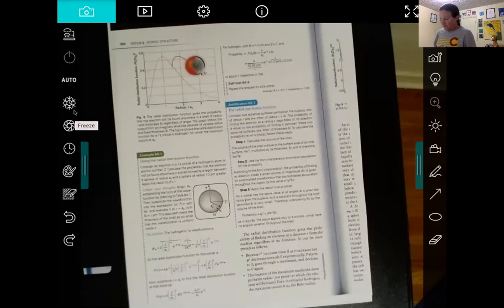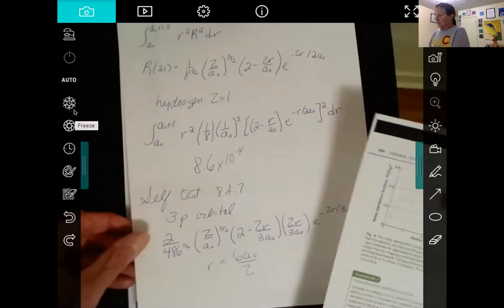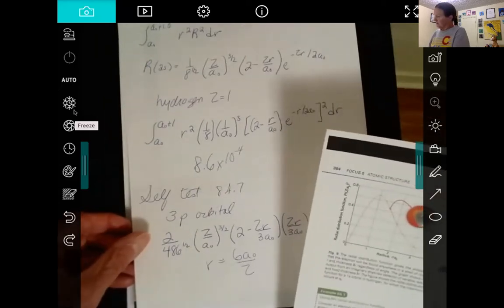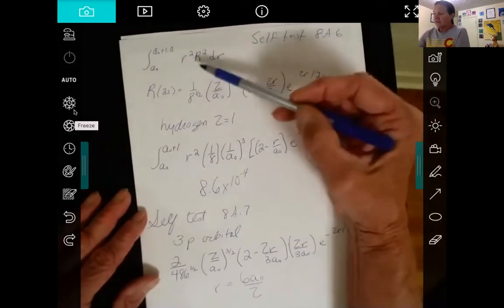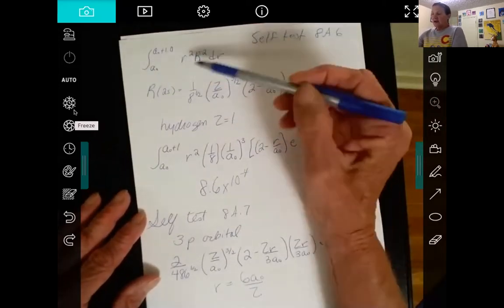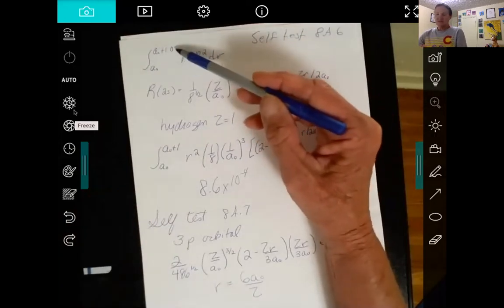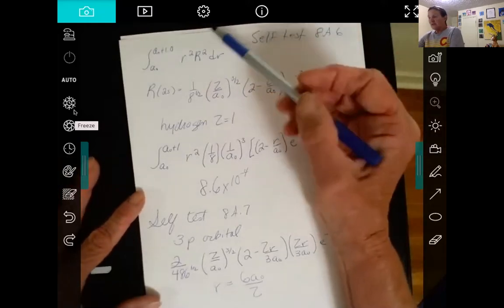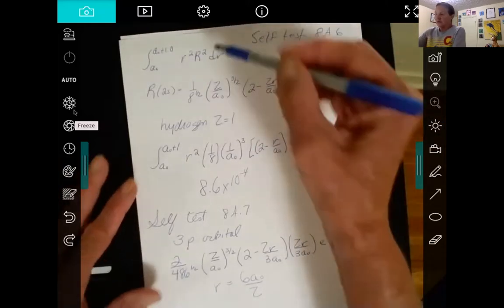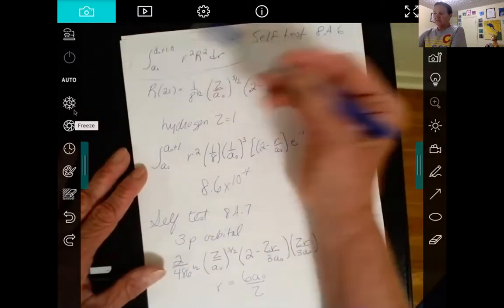Now when we have a 2s orbital, we want to solve the same thing. We want to know the probability of finding it in that shell. So I'm going to integrate, and by integrating, I'm saying I'm not sure if r stays constant. I'm not sure if 1 picometer is a great distance away. It would be if the function was very peaked at this location. So I'm going to integrate over the probability function from a0 up to a0 plus 1.